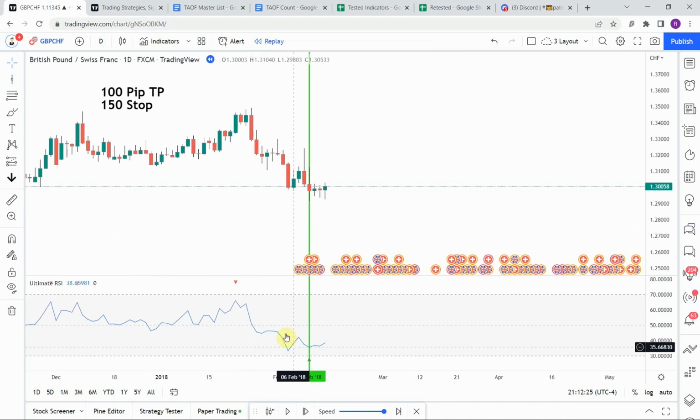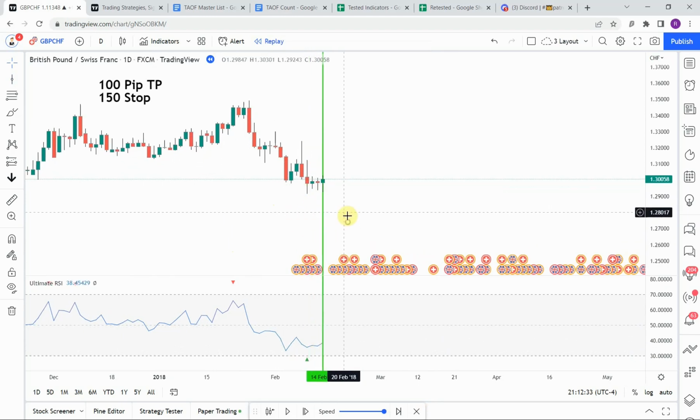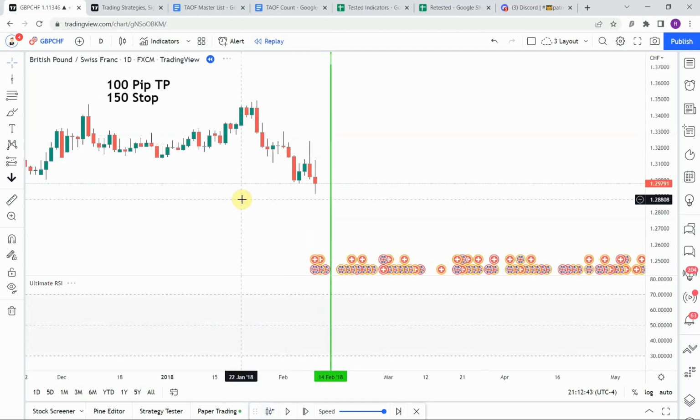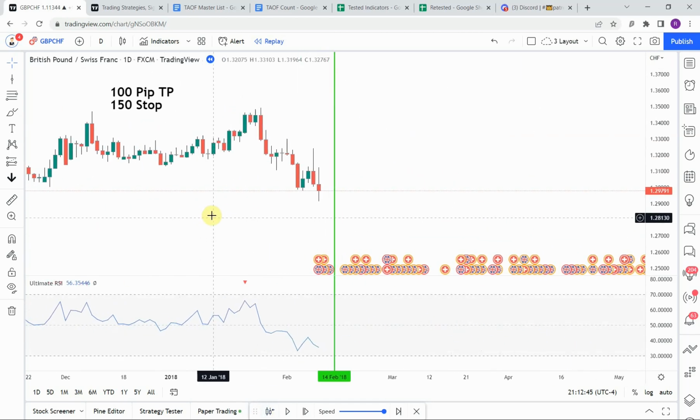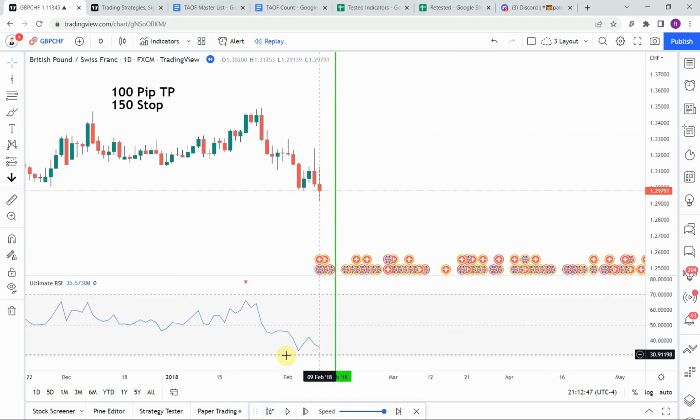The second thing I did was I was trying to identify exactly where the divergence actually takes place, where the little arrow here actually is displayed on the chart. And so if we back this up just a couple bars there, you can see that we don't actually have the divergence there.